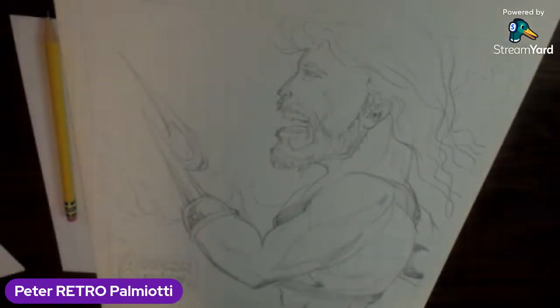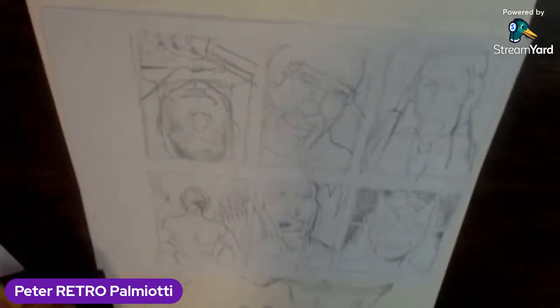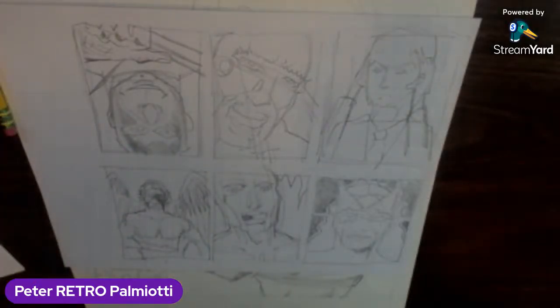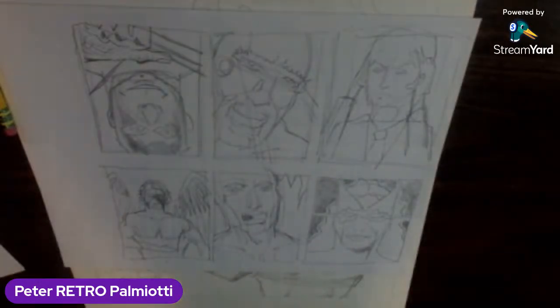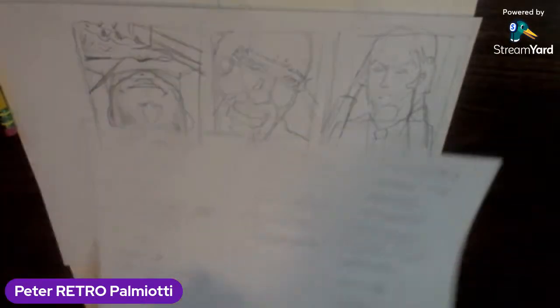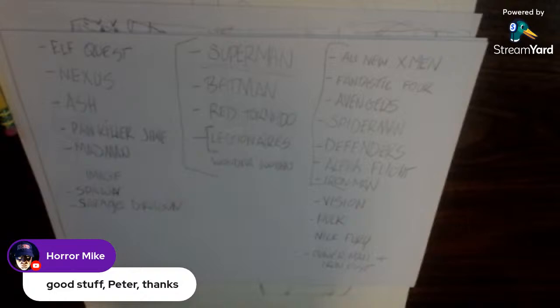I hope you've been enjoying me diving into doing more of my own art. It's really important to me as somebody who wants to draw their own book and get known as not just an inker. I want to be known as a writer, as a penciler, as an inker, and to a certain degree as a colorist — although coloring I'm sure will take me the longest skill to master. I've been drawing all my life and should be better at it, but I've been so focused on inking. We're going to do a massive amount of interpretations of not only these, but many more to follow. Thanks buddy — good stuff, Peter. I appreciate it.